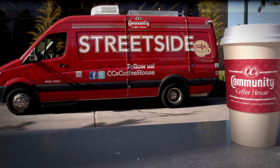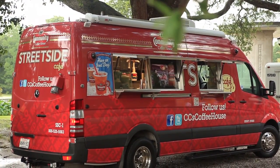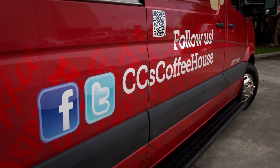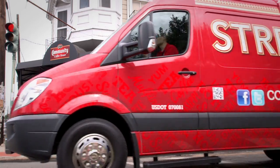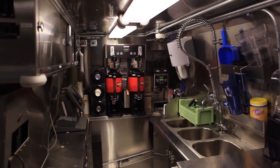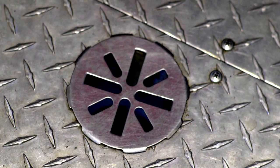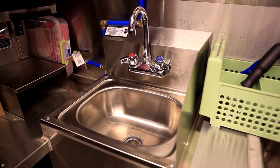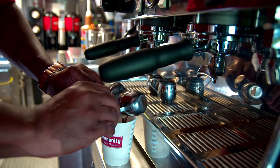What's going to stand out to you from probably 50 to 100 feet away is the phenomenal wrap that is on that vehicle. It has 3D graphics along the bottom, and all the standard things you're going to see in order to follow the vehicle and keep up with our schedule. Inside that truck you're going to see a monument to stainless steel innovation — diamond plate flooring, health code compliant sink, full size coffee brewer, full size espresso machine, full size refrigeration.